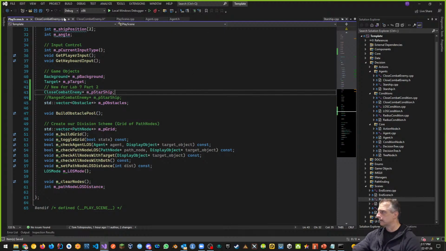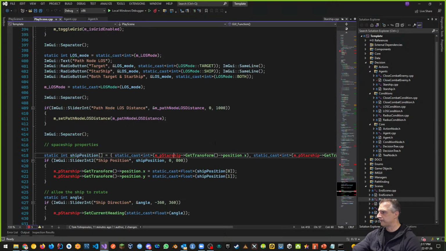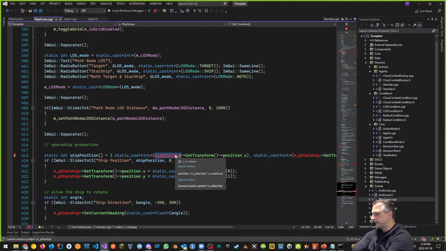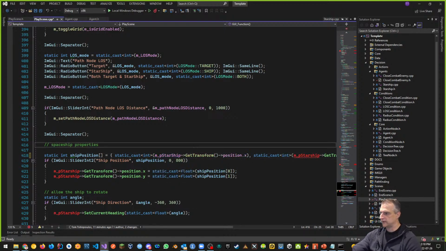Huh. Let me just save all of this stuff here. m_pStarship should be there. There it is. Yeah, it is there. It's just Visual Studio being Visual Studio.